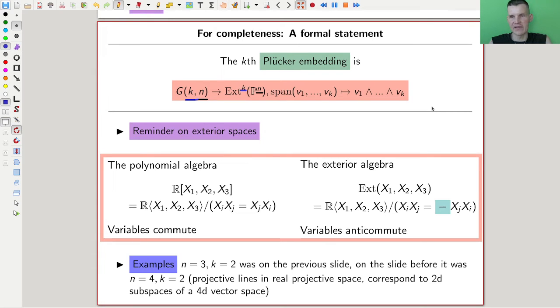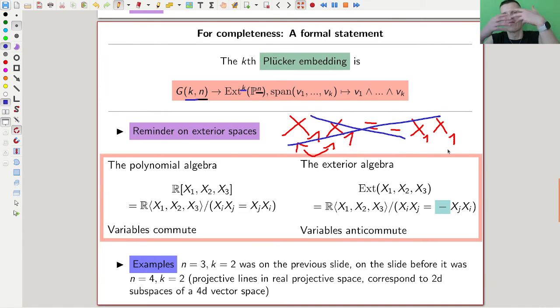And the exterior algebra, or the exterior space, is really just non-commuting, so anti-commuting polynomials, where whenever you change the variables, you get a sign. So that's exterior algebra, and the exterior space is like a grading on the exterior algebra. Very similar to the symmetric algebra, which is like polynomials, and the symmetric powers are a grading. So polynomials, the exterior algebra, that's the same. The one difference is, because you can't write down, so x1, let's say x1, x1, should be, if you swap them, which is the same, obviously, but it should pick up a sign, should be x1, x1, which doesn't really make sense. So in exterior space, those, the ones where you have repeated entries, they die, and yeah, exterior space is then very finite. And the dimension of the space is always N choose K, so exterior space, K's exterior space over N dimensional space is N choose K.